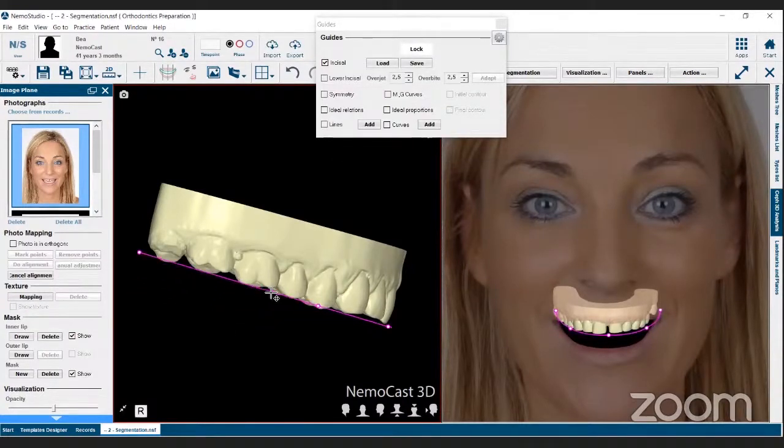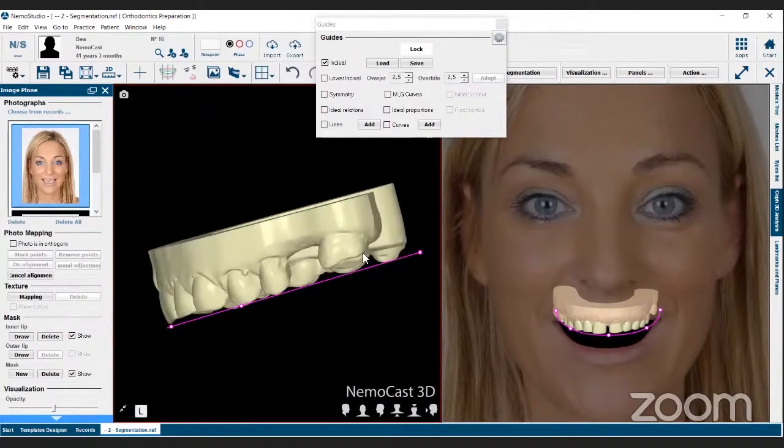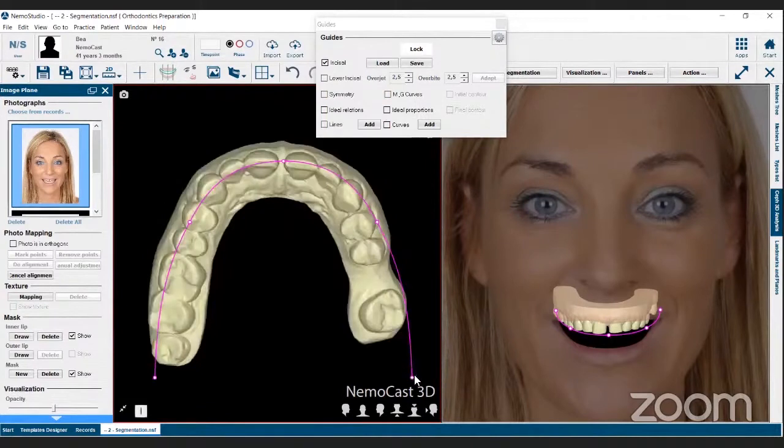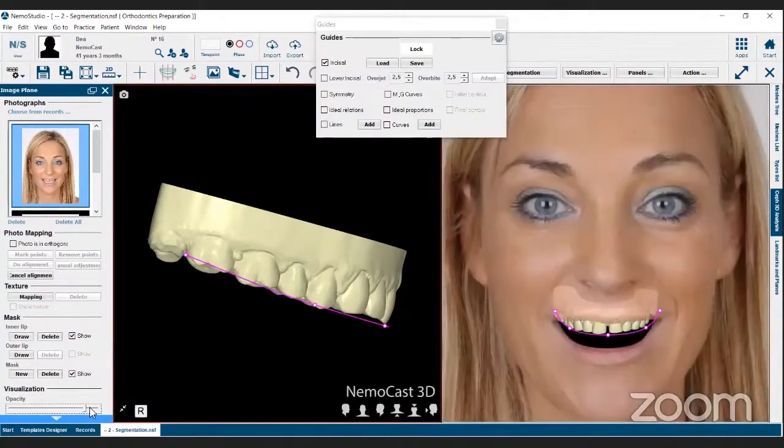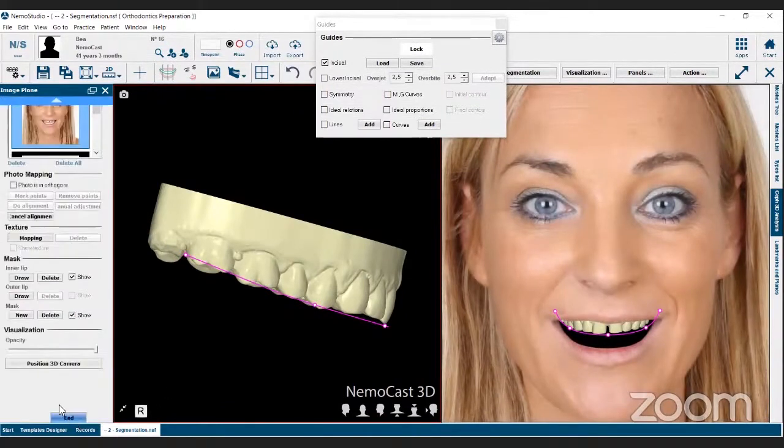At first, we're going to keep, as you can see, the movements are simultaneous on both sides. They're symmetric, which helps us do asymmetrical orthodontics for both right and left side. So right now, I'm just going to place the incisal guide with the speed curve. And then we're going to look at the best relationship we have with our photo.